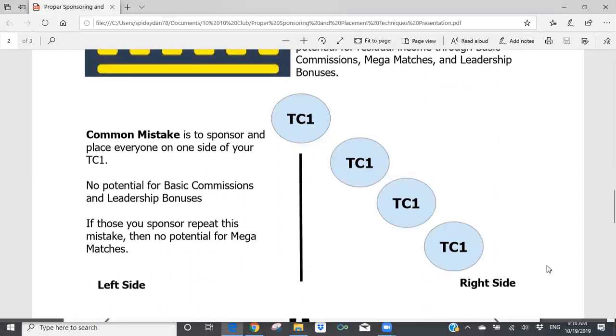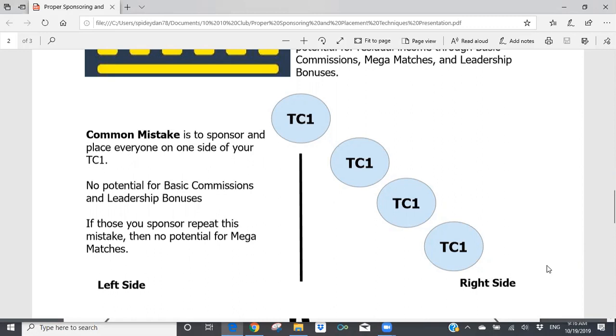The common mistake that most people make when they join Synergy Worldwide is they focus on just one side of their organization. In this case, the person is focusing on the right side. So as they bring new people into Synergy Worldwide, sponsor new people into Synergy Worldwide, they add them to the outside of their right leg and continue to keep adding people to the outside of their right leg and do nothing for the other side. Or they could make the same mistake by adding people to the outside of their left leg, and not do anything on the right-hand side.